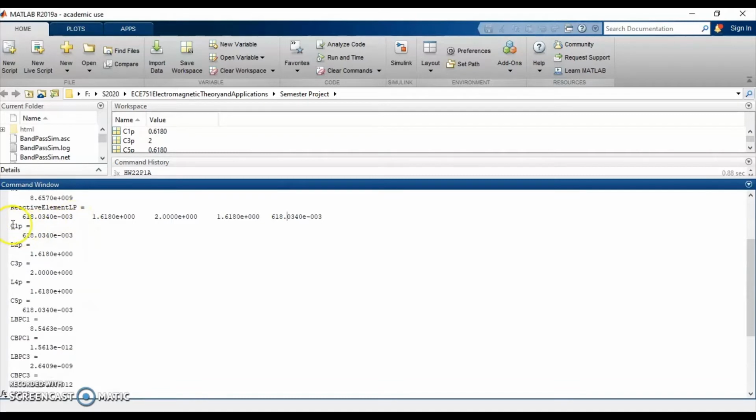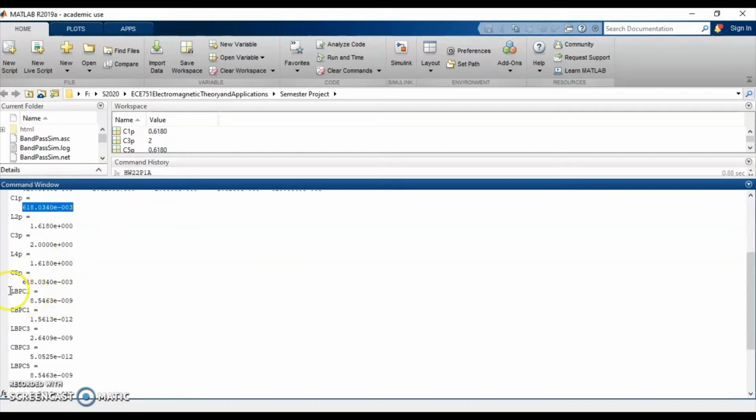We see that the first capacitor that we see would be 618 millifarads. Oh, my apologies, that's incorrect, that's the low pass. So the bandpass inductor and capacitor that we'd see is 8.546 nanohenries, and the first capacitor we'd see is 1.56 picofarads.